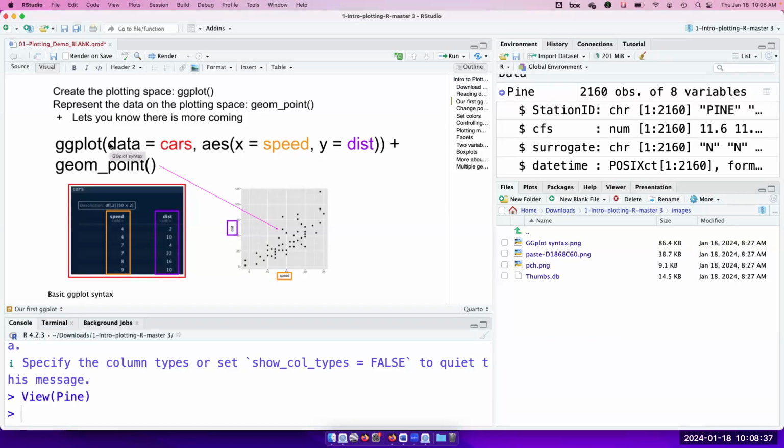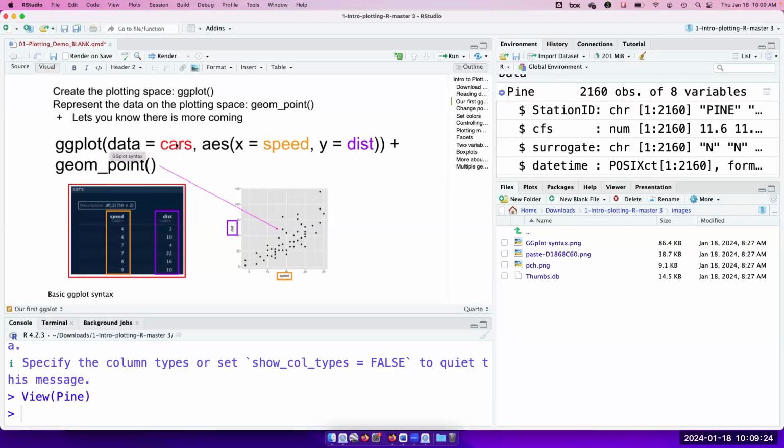The first thing you give ggplot is the data you want to use. In this example, we're using the cars data set. That's this red box here. The next thing you give it is the mapping argument, which gets wrapped in the aes function. The things in the aes function tell you how to control different aspects of the plot. At a bare minimum, you're looking at X and Y, but you can also put other stuff in there like color, shape, line type, all kinds of stuff that you can control with other variables. In this case, we want the X-axis to be controlled by speed and the Y-axis to be controlled by distance, both of which are columns in this data set.